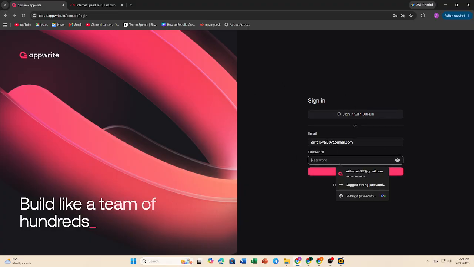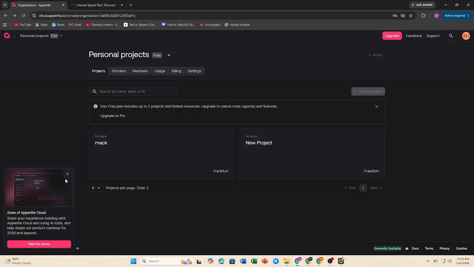If you're building an application with Appwrite authentication, verify that your project ID, endpoint URL, and authentication configuration are correct. Also confirm that the authentication method you're using, such as email and password or OAuth, has been properly enabled in your Appwrite project. Another helpful step is to clear your browser's cache and cookies or try signing in using a different browser or an incognito window.